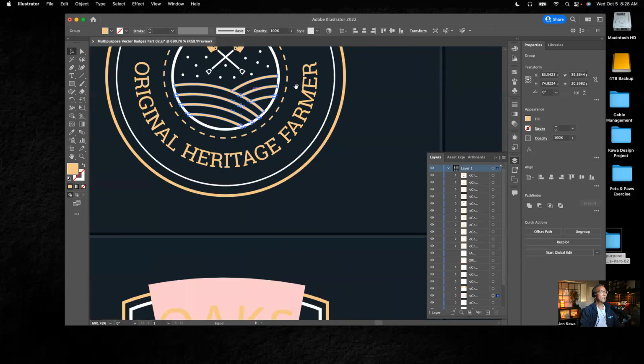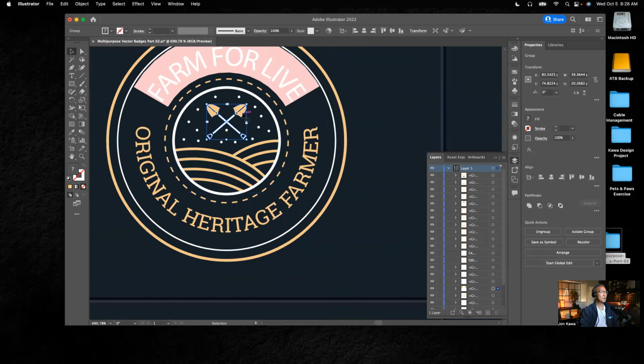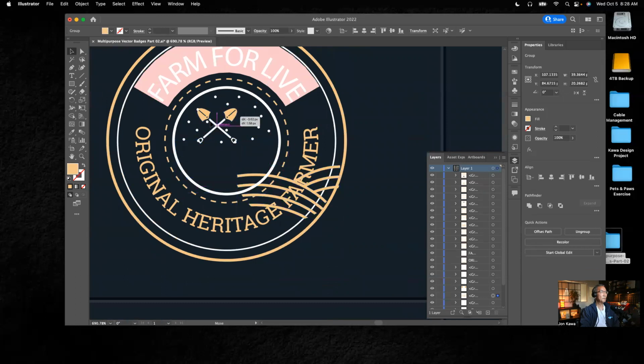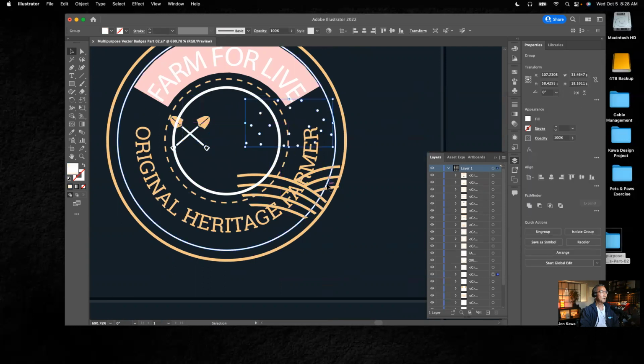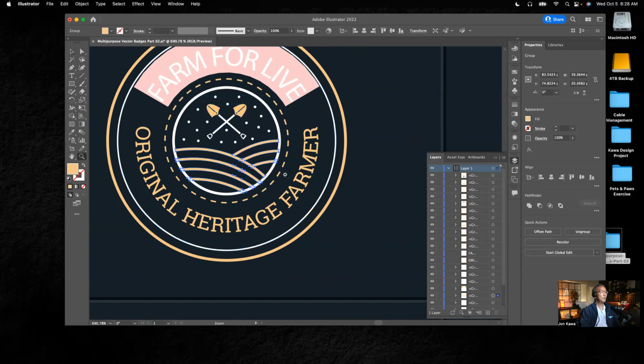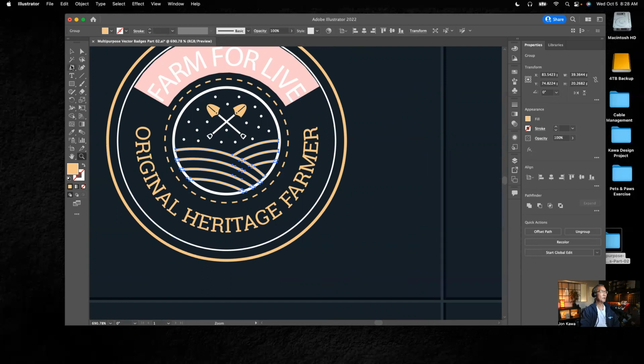You can see that all of these individual pieces can now be selected. That can be moved, that can be moved. Okay, this can be moved, and so forth. Okay, now if I didn't ungroup it, if I clicked on any of these objects, everything would move together. So that's the difference between something that's grouped and something that's not.